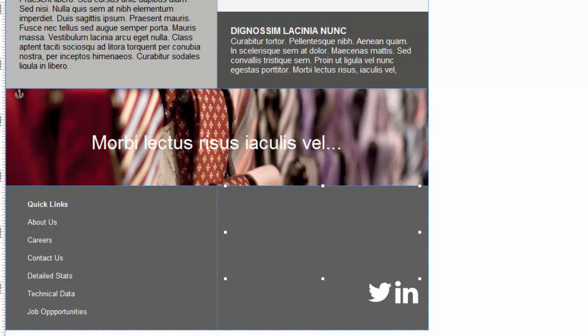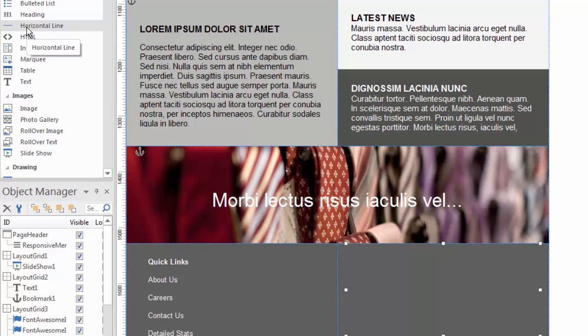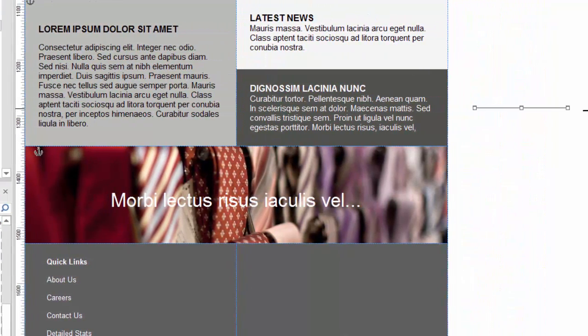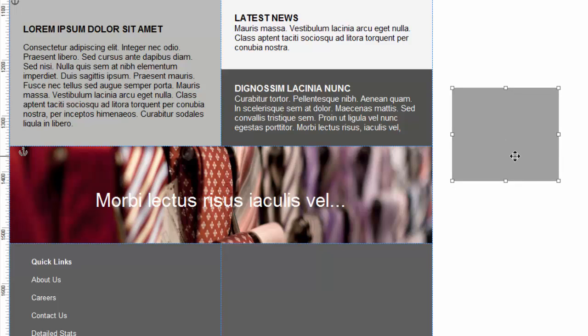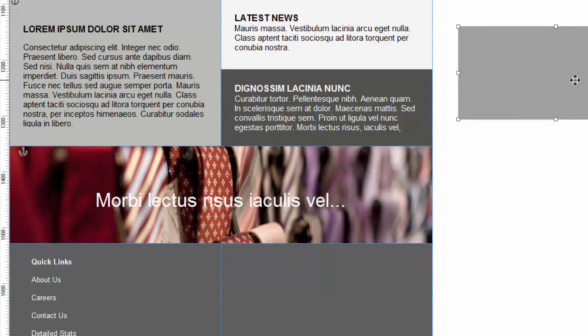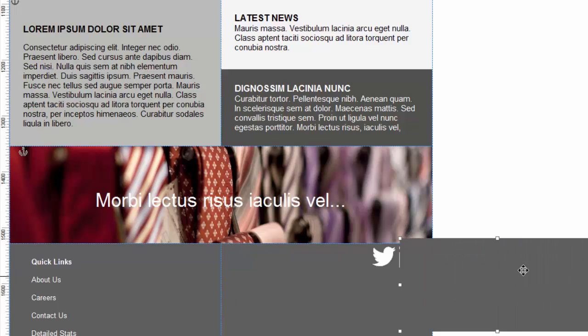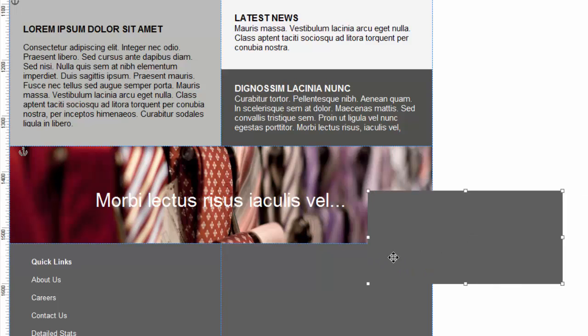Let me show you where that is in the toolbox. I'm gonna go up here. There's a horizontal line. Typically, you would use a horizontal line to just draw what you would think a horizontal line, but you can make them as fat as you want. So it actually makes a good placeholder. And since we made a horizontal line that's the same color as our solid background, we just used it by putting it in here. We used it as a placeholder. So this object right here, which seems invisible, it's actually right there. If I take it out, you'll see my Font Awesome icons jump up into place. So that's how we put that there.